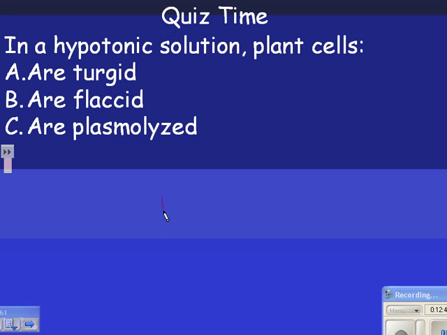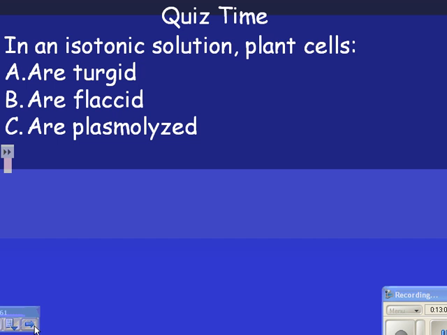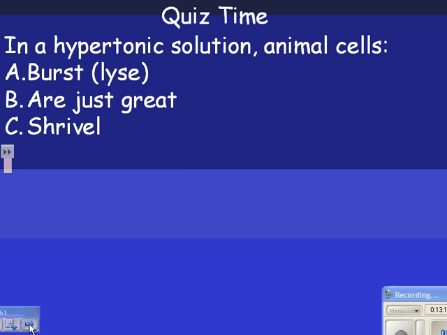In a hypotonic solution, plant cells, let's look at it because I'm kind of running through these too fast, I think. Here's the plant cell with the cell wall. Hypotonic means there's not much stuff dissolved out, so there's more stuff dissolved here. So that means there's more water outside. Water comes in, makes it swell, so it's turgid. In an isotonic solution, plant cells are flaccid because you have about the same amount of water going in as out, which means there's not a lot of water pressure in here.